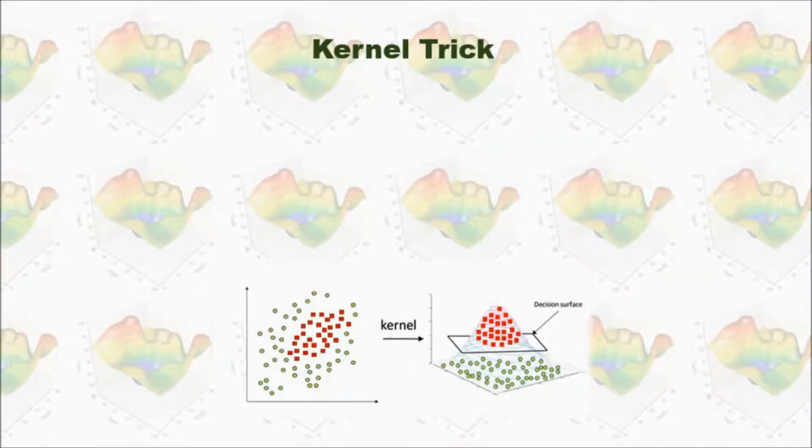As I mentioned before, in SVM, there is the kernel trick. Let's check out those data points. All those red squares are clustered in this area, and around all those red squares there are many green circles, and if we can transform them to this three-dimensional shape, we can use this surface to separate them.